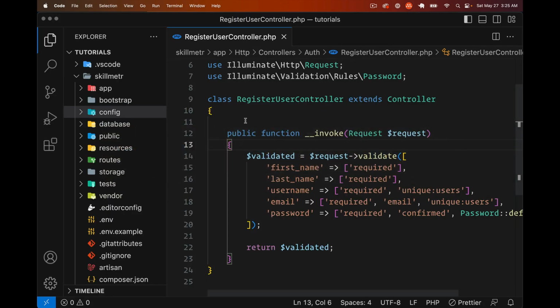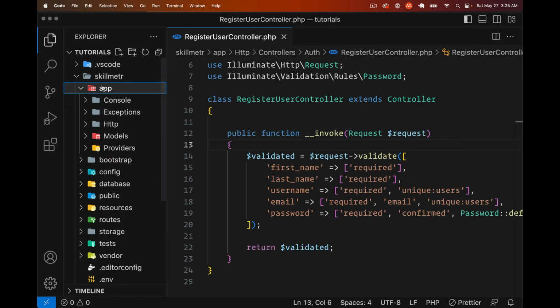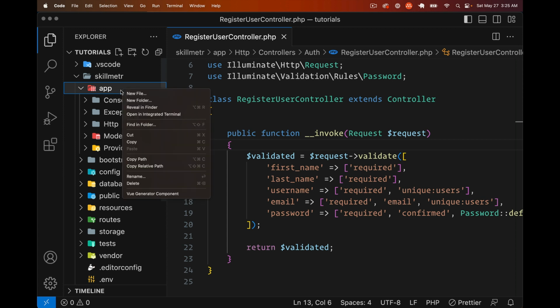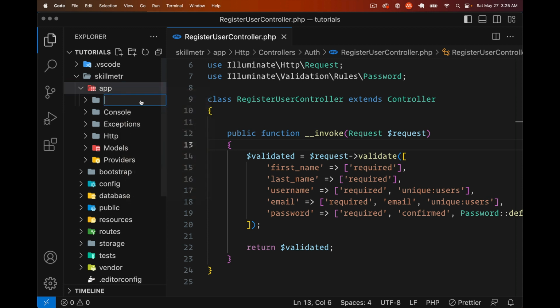With that, all we need to do here is create a structure for how to handle our data, okay? How to handle requests coming in through data transfer objects. So in my app directory, I'm going to create a new folder called Data, and that's going to hold all the data that we expect from the user. In the Data directory, I'm going to create subfolders.